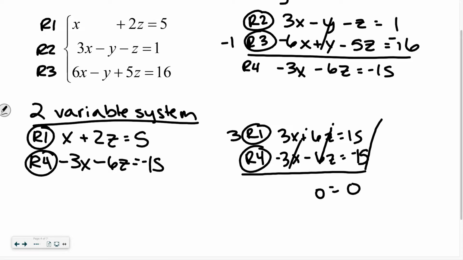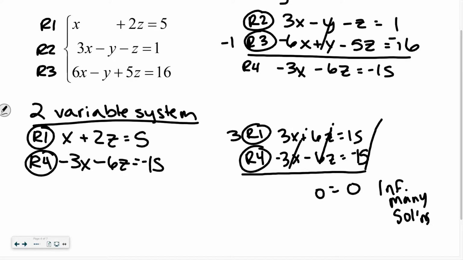Did you forget to multiply 5 by 3? Oh, did you get 0 equals 0? I did. I multiplied row 2 by... Yeah. So then it should have been 3x plus 6z equals positive 15. Okay, but did you still get 0 equals 0? You should, okay. And this means what? Infinitely many solutions, but we're in pre-calc now, so we don't have to stop there.